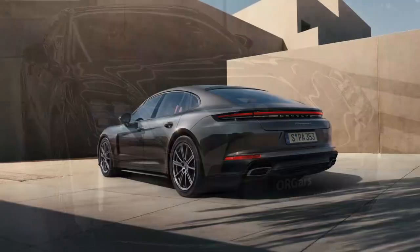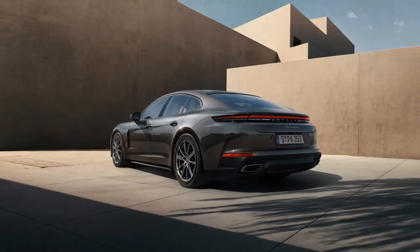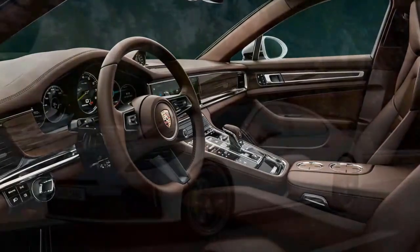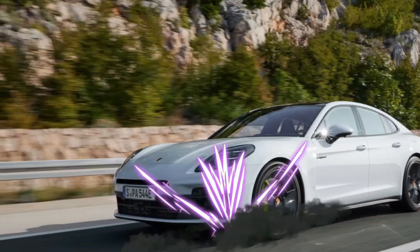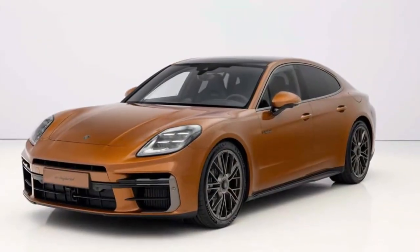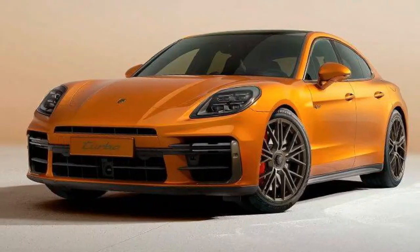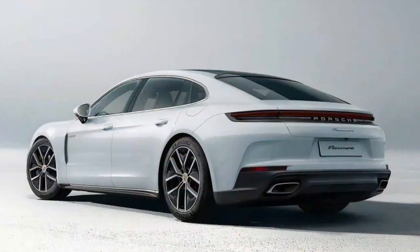Thankfully, the Panamera 4e hybrid is only $6,300 more than the Panamera 4, and the hybrid system adds more than 100 horsepower and lb-ft of torque, while shaving eight-tenths of a second off the 0-60 time. That seems like a worthy trade-off for the expected improvements in fuel economy, plus the option for all-electric driving — though we're curious if the extra weight spoils the excellent handling. The new Panamera is a great car: superbly built, luxurious, and it handles like you'd expect a Porsche should. I'd just take a strong look at the hybrid before committing to this Panamera.